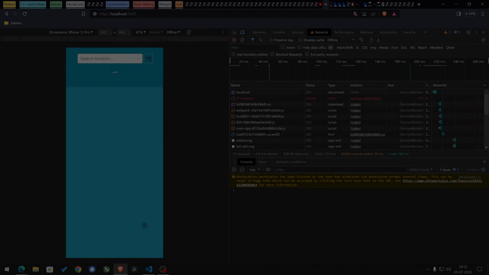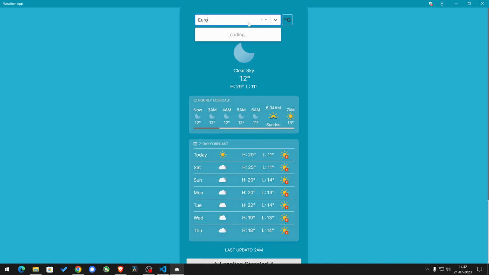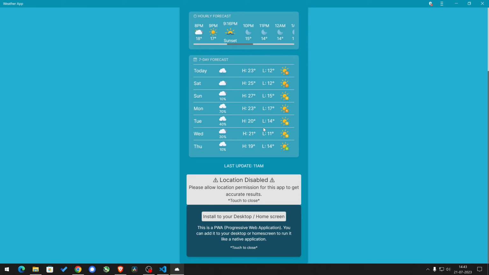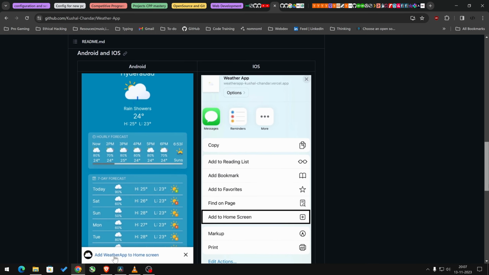But documenting this process was really fun, and I thought I'll put it on YouTube. It might help someone in the future. So, what's in it for you? An app that is free, you can use it on your PC or your mobile phone. The link to the GitHub repo is in the description. You'll get all the instructions to set it up.